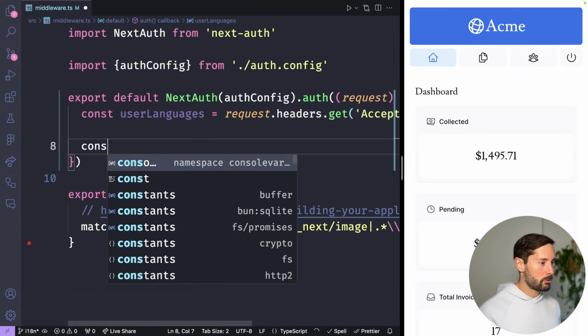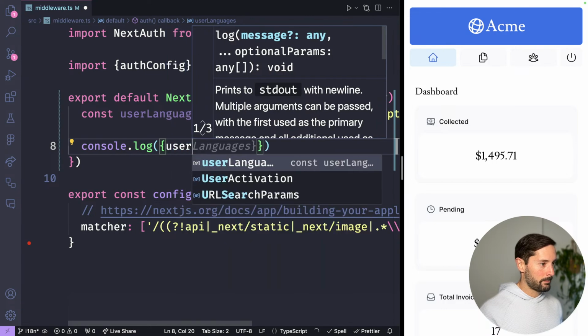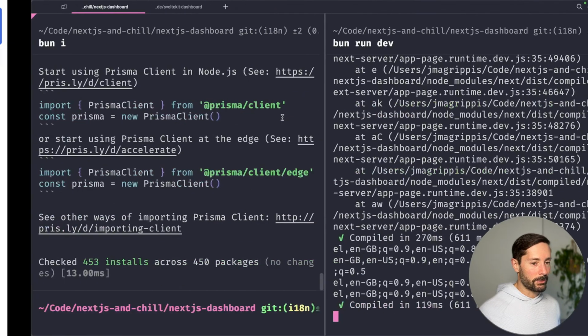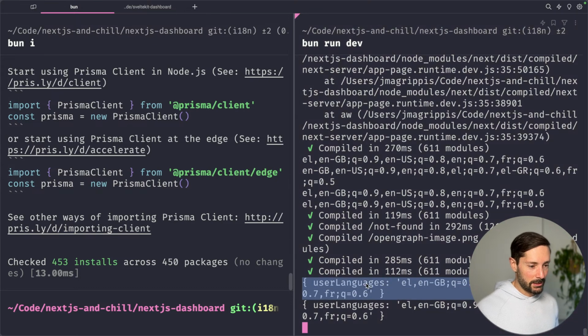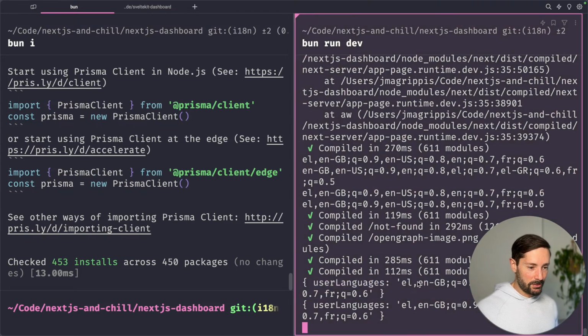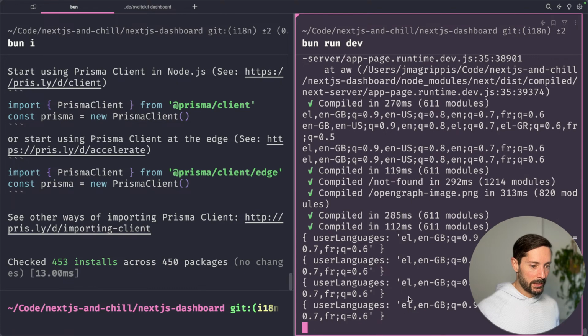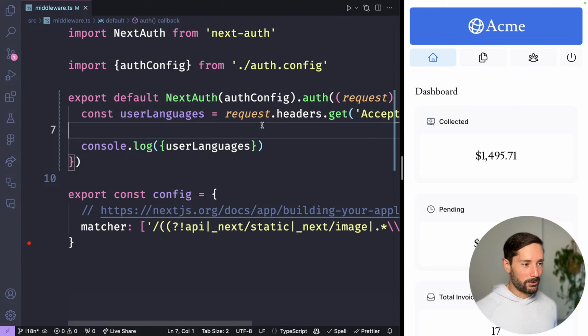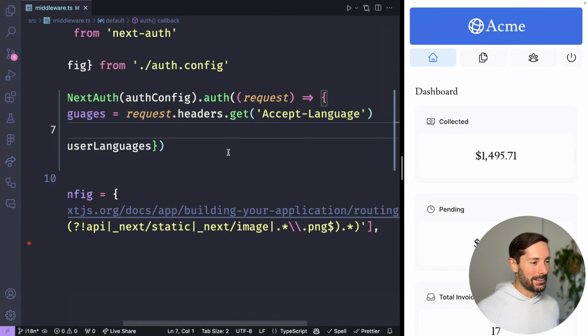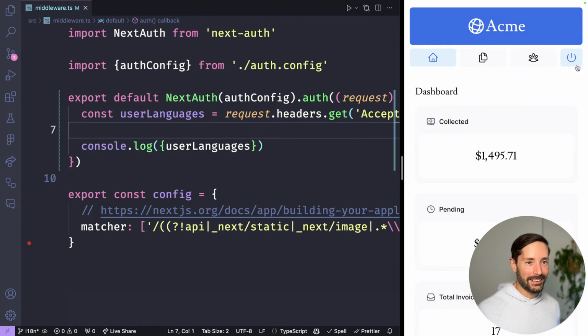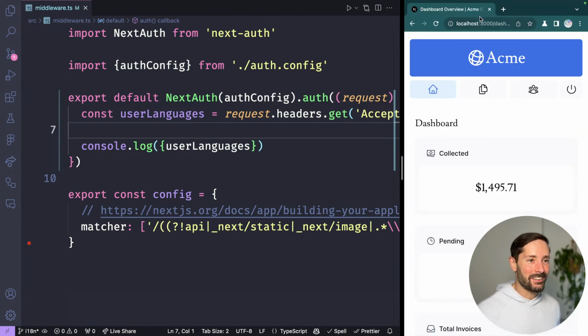And if I console log this to see if this is even working, so at the server you can see that the user languages are these right here. So in this window, if I refresh this page, you can see that they run again and it's all fine and dandy. So I have access to those and we're going to do more stuff later, but just to prove that calling this is not breaking the existing app and the existing auth functionality, or maybe it does. Let's see.